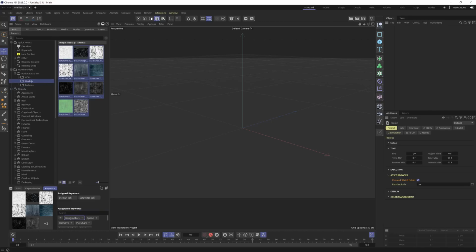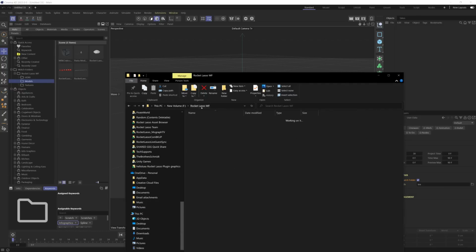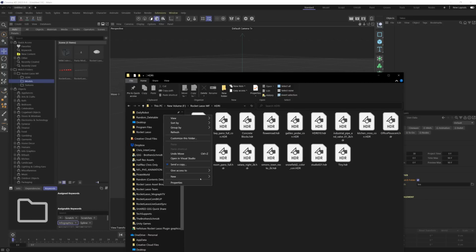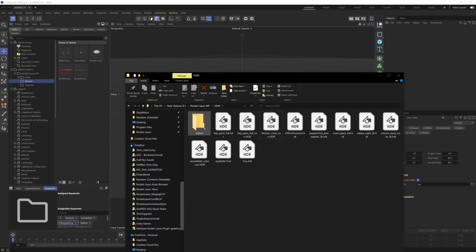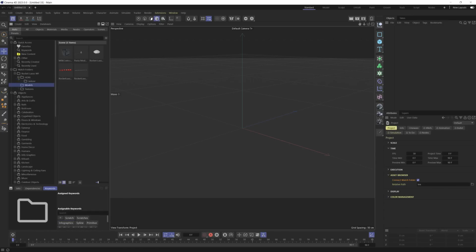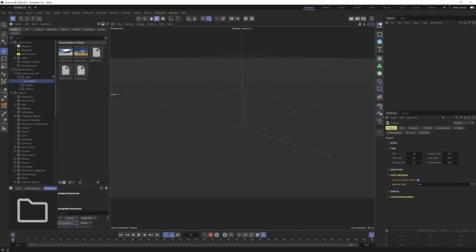So in theory, if I wanted to navigate into that main folder and do something more specific, or actually let's move into the HDRs, I can make a new folder and say I have some indoor HDRs. Honestly I don't know which ones are indoor, but let's say that these 5 are indoor ones. I can drop those inside of the indoor folder, and with those copied over, you can now see a new subfolder's been made, and I can navigate and see these direct ones inside the HDR folder or the ones inside the indoor folder. And those will each render out their icons. So yeah, a watch folder, a way of linking to an external file.